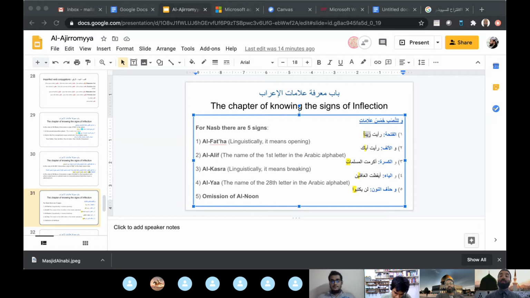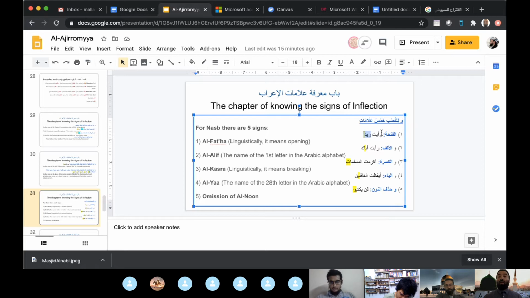In that case I would be a rafa, and the word would be marfu, because I imposed rafa upon it, and it became marfu. Just like a zalim imposes zulm upon a mazlum, and it becomes mazlum. Here it's the same. I will impose the inflection of rafa upon a word, and it becomes marfu. Rafa, marfu. That's the reason I give you that background, so you know what I mean once I start saying marfu, mansub, majzum, makhfud.